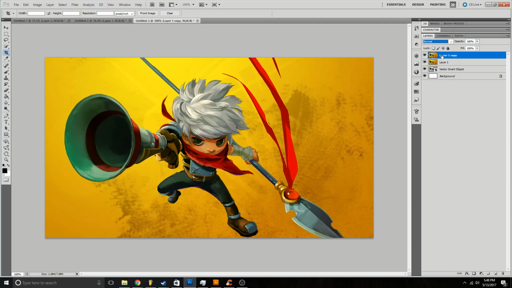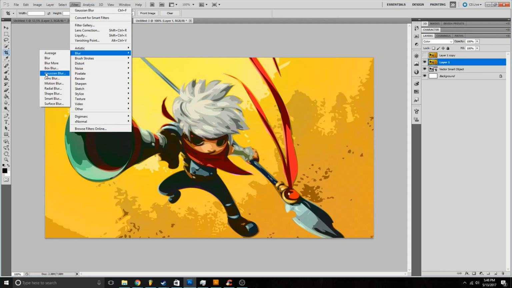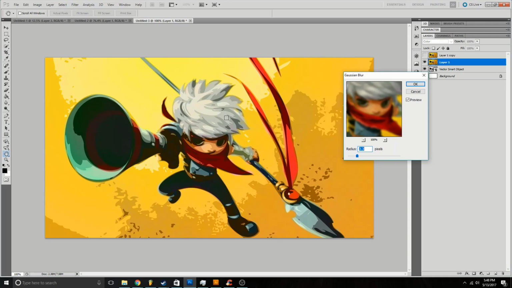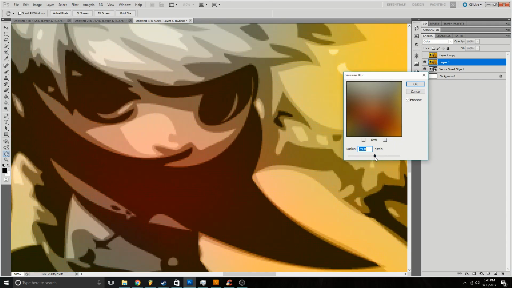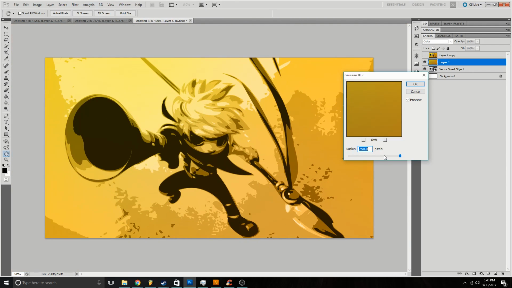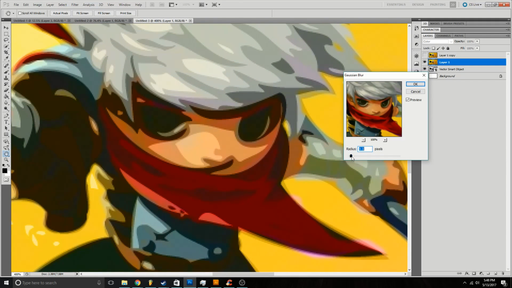I'm going to set the blend mode back to normal just so I can look at what this looked like beforehand. I'll also use this as a backup in case I do some irreversible damage to this color layer. So what we'll do next is go to Filter, Blur, Gaussian Blur. And fortunately in Photoshop you can zoom in while previewing things. And you can see here that if I set this to a ridiculously high value, it loses everything. So I don't want it set too high, but a little bit would be good.